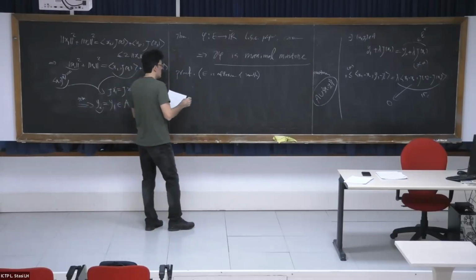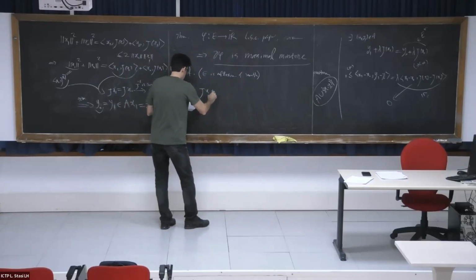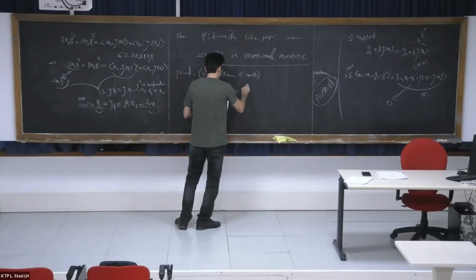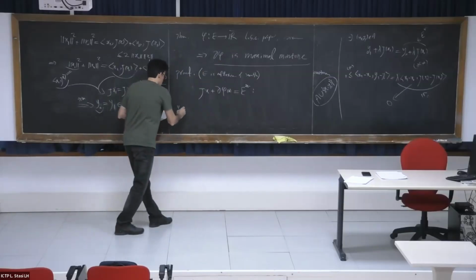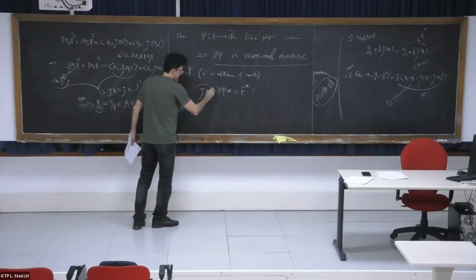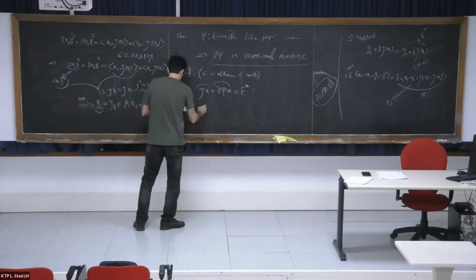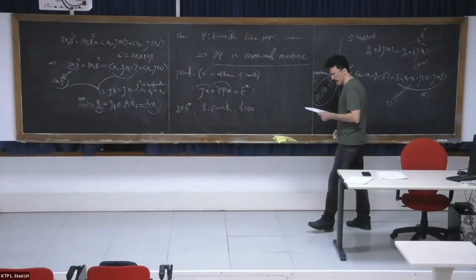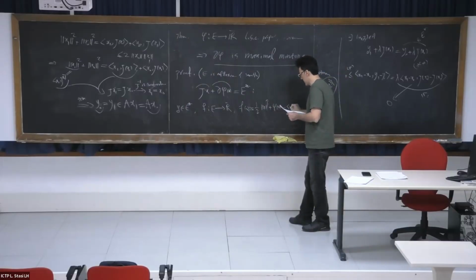By these assumptions, first we note that maximal monotone means that by the previous result, it's enough to show that J(x) plus the subdifferential of phi(x) is the entire E star. We need to show this equation. Let y be some point in E star, and we show that there exists some point x such that the addition is the element y. We define f from E to R by (1/2)||x||^2 + phi(x) minus <x, y>.